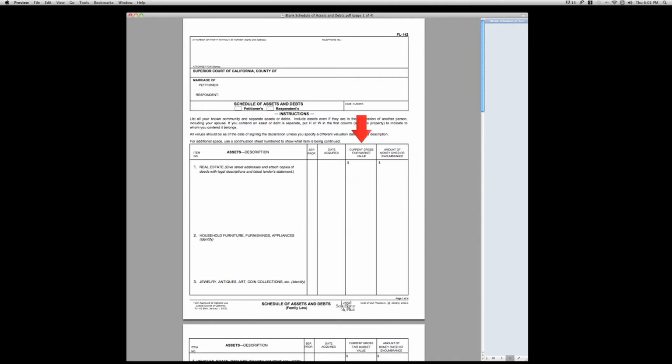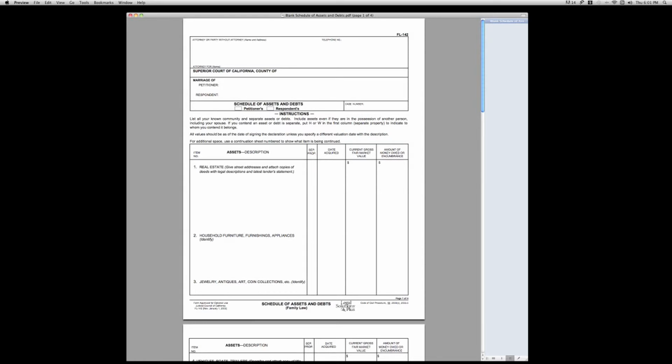You might also use a broker price opinion from a real estate broker or realtor. Try to avoid using estimated values from online services. These have tended to become less and less reliable over the years since the bubble in the real estate market sort of peaked back in 2005 or 2006. So best to have either an appraisal or a broker price opinion.